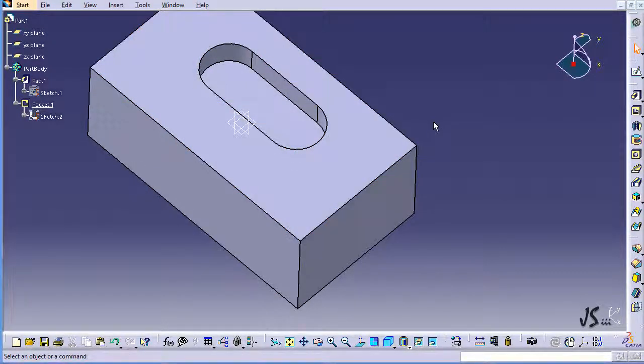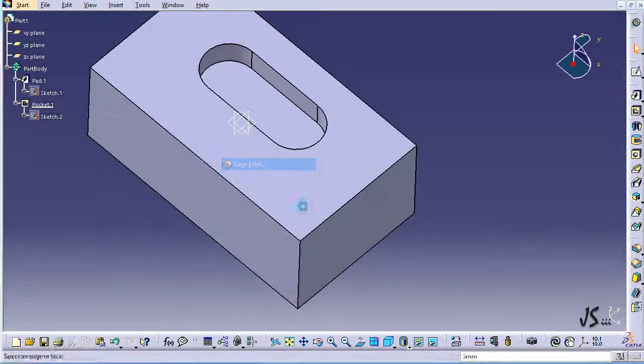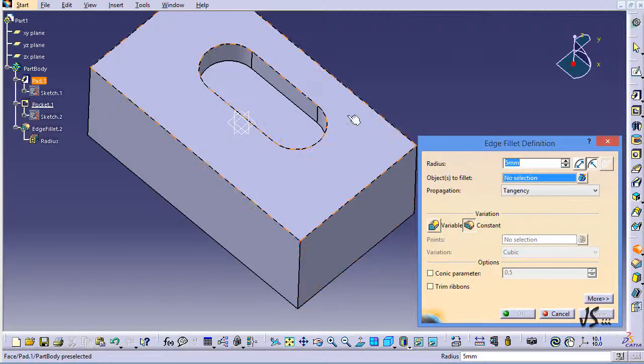In this section, I'm going to examine the edge fillet command, and you can find it under Insert, Trace of Features command. So if I go to edge fillet, I can use fillet to create curves around my object. You can see that this is a very simple object, and it is created using a pad and then a pocket command. And you can see that for pocket, I have used something like a profile that has different parts. And this is deliberately done because I want to show you something about that.